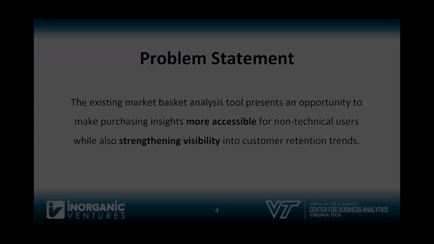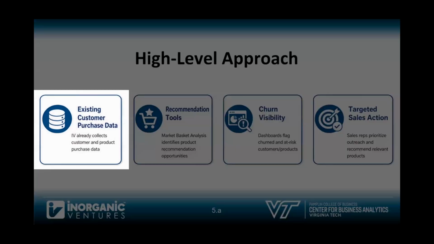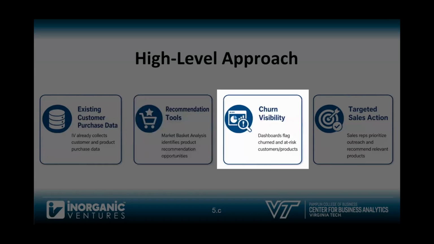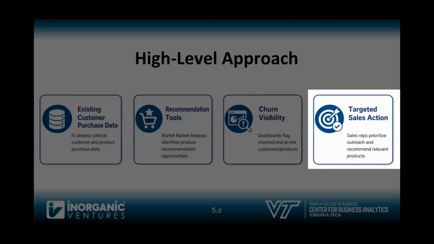Diving deeper, our approach started off with identifying a better calculation of the recommendation baskets in Python. We then built out a Power BI port of the finalized Python subprocess. From there, we pivoted and built out the churn visibility calculations and dashboards. This execution timeline allowed us ample time to test the results of these deliverables with our clients and make adjustments as needed, all while maintaining a desired end date of April 15.